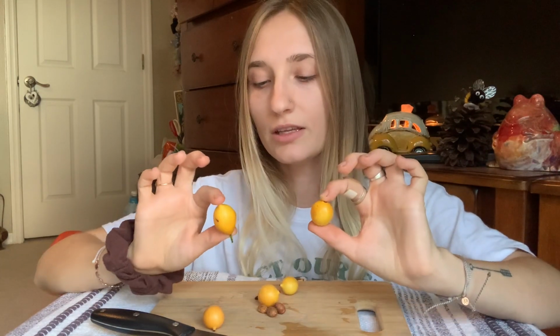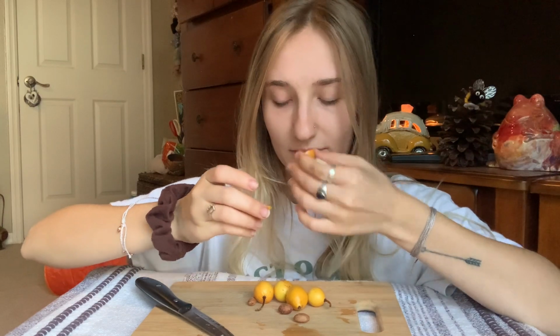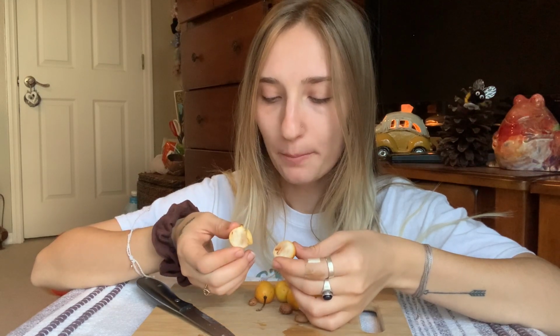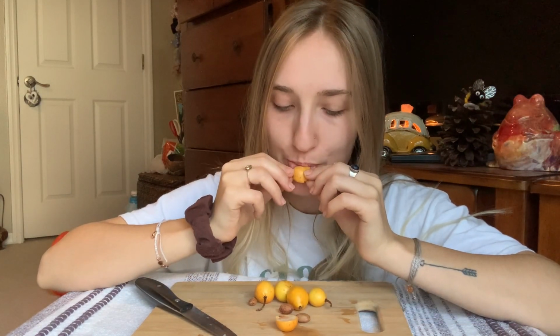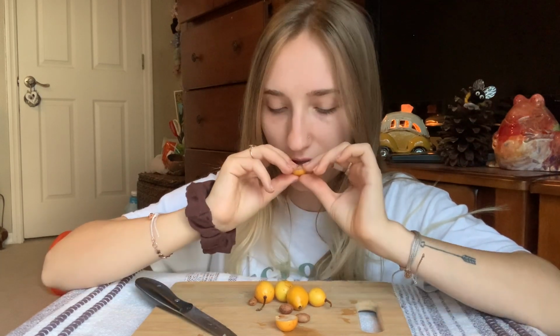So these are actually in the Garcinia family, and that's just another variety of fruits. Doesn't really have a whole lot of smell. This is what the inside looks like. So I'm just gonna go ahead and take a bite. I believe that you can eat the skin, but I'm not going to, because I'm not 100% positive. Can't really explain it. It's not like a grape. It's a little bit different.